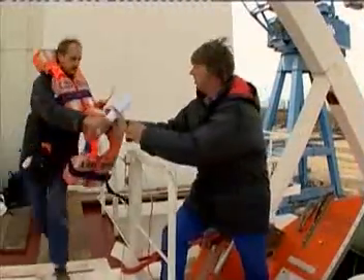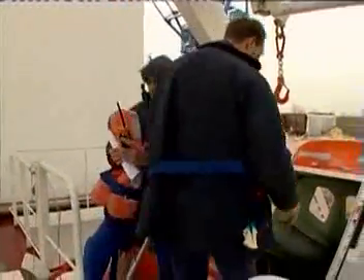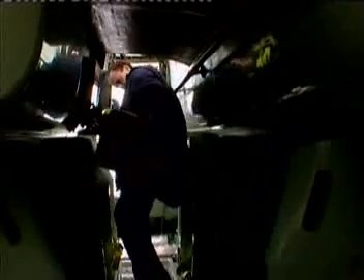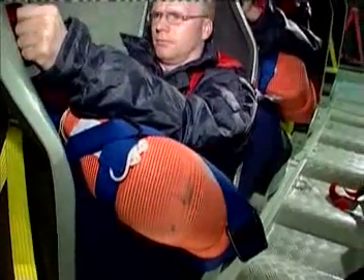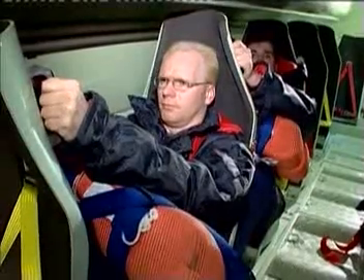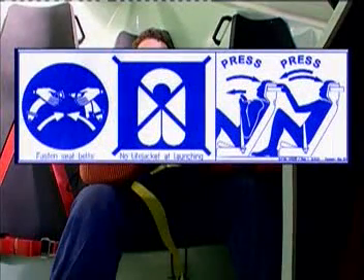Get into the boat and take your place. Do not wear a rigid life vest because of the danger of injury; instead, lay it on your knee. Put your arms under the shoulder straps and fasten the safety belt by pushing the square ring onto the pelican hooks. Close the pelican hooks and tighten the belt by pulling at the loose end. Always use the same seat and adjust the seat belt to your size. At launch, press yourself into your seat using the grips to the front of or at the side of your seat and press your head against the headrest. If no grips are available, grasp your shoulder straps and brace yourself.